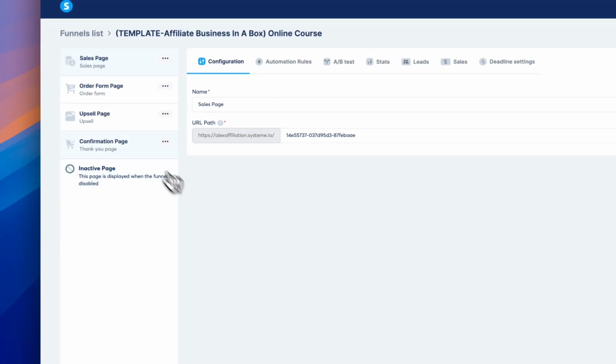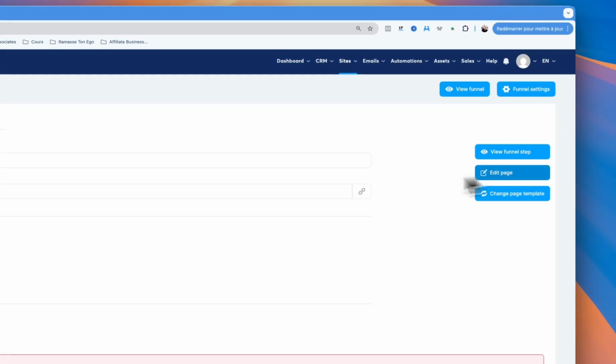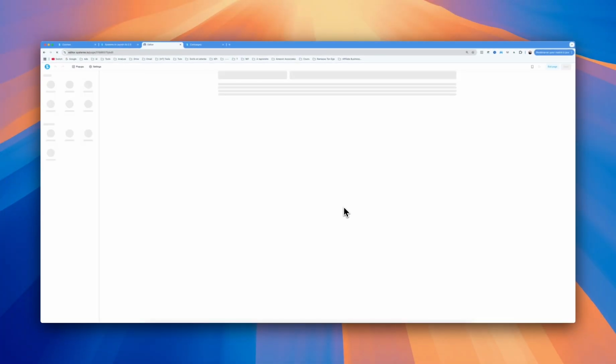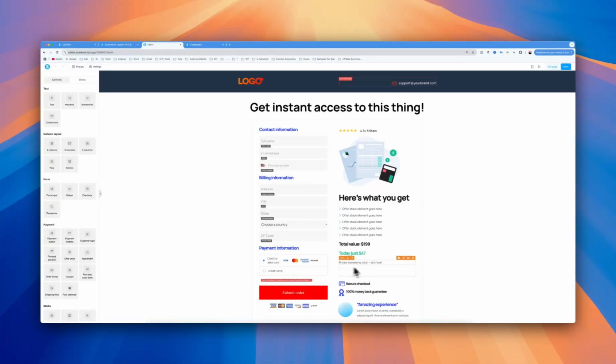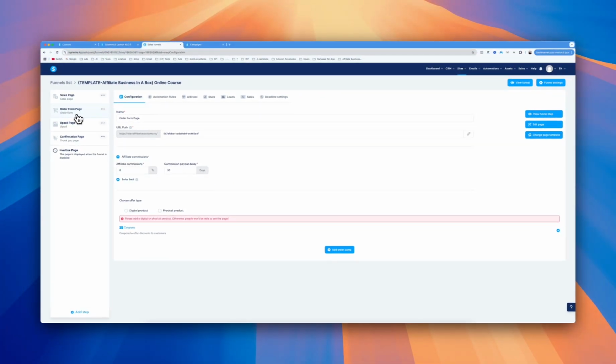But we're going to make this funnel a little bit better so we can make more money and help it convert more. How do we do it? You have a sales page where we show the offer, and then you have an order page. An order page is pretty basic. It's just a recap of what they're getting and how much it's going to cost them, the offer they have, the price they pay instead of the real price, and an order form. What we want is to make it convert better by using real scarcity and real automations, and I'm going to show you how.